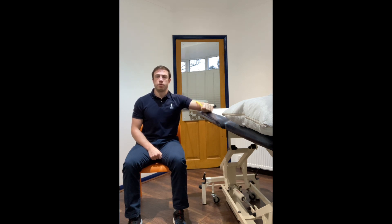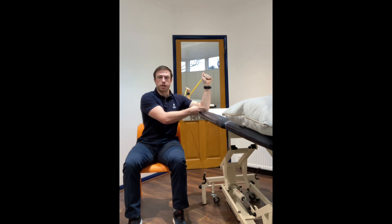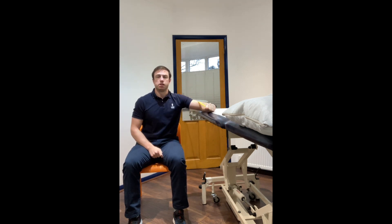It's really important that we keep that nice 90-degree angle at the elbow — not bending our arm too much or too little — as that will change the tension on the rotator cuff at the shoulder. Have a chat with your therapist about the number of repetitions and sets they'd like you to do for this exercise.